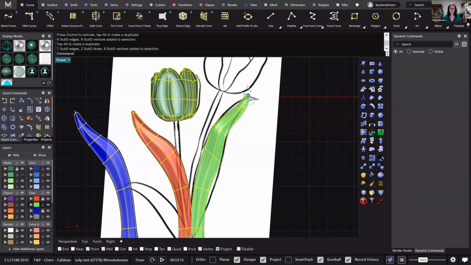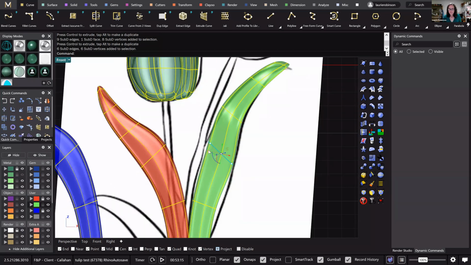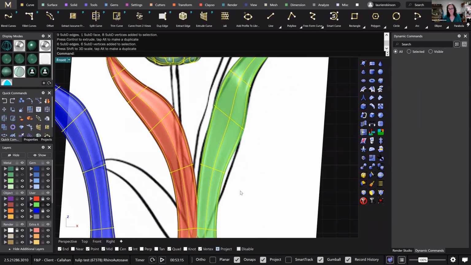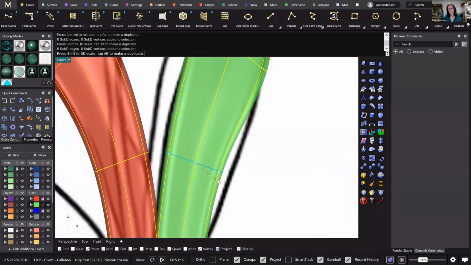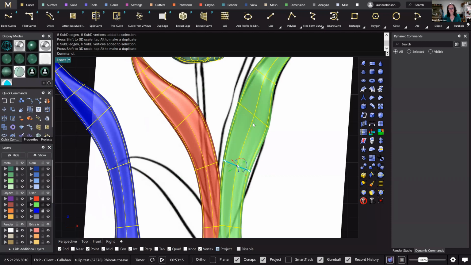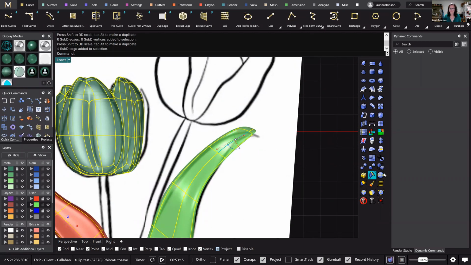And especially with something where you're working a lot in the front mode, you just do want to occasionally check that it's not gone off the rails in the Z direction. Maybe I'll just add one more edge here.